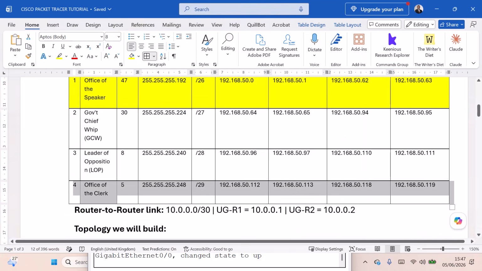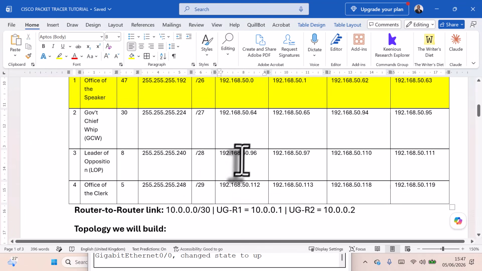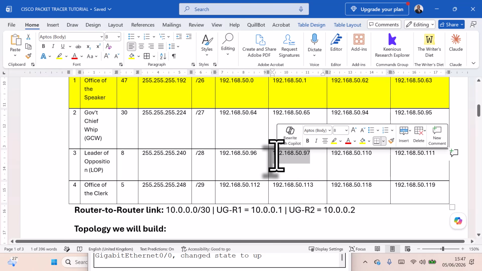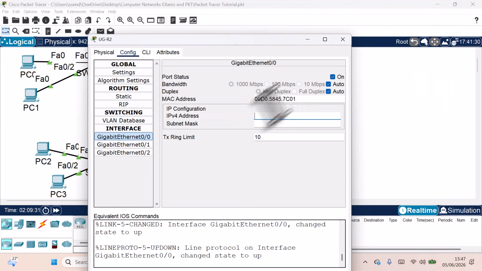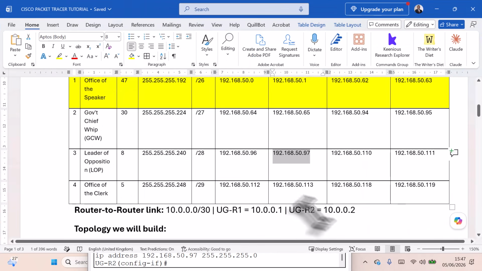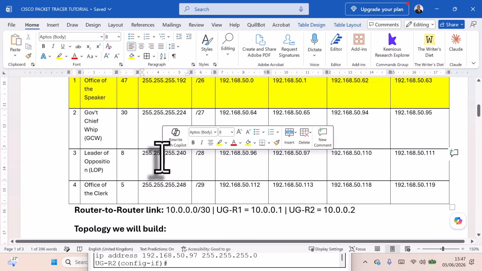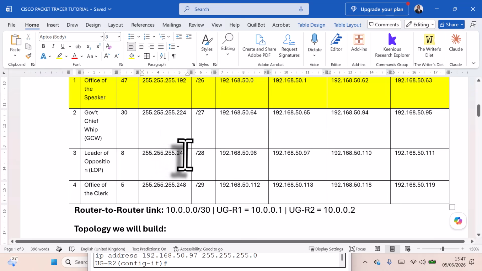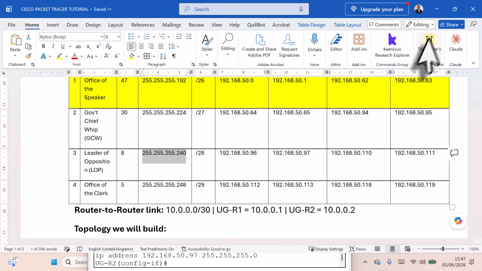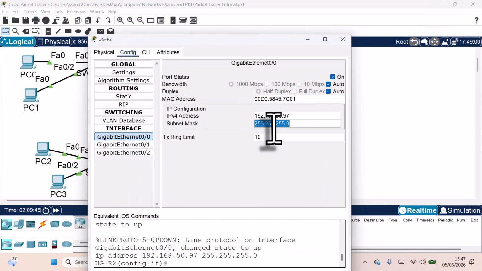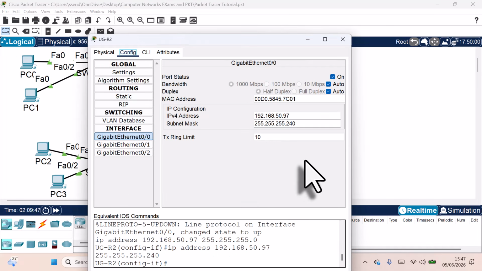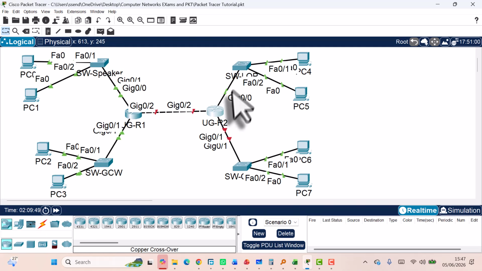Looking at the leader of opposition, my default gateway is 97, isn't it? So I come to 97 on my table. It is important to draw that table very well. Then I also come to the subnet mask. My subnet mask is 240 here. So I'll come to the 240 and type it in here. It is not the default one. So I put in my 240, and we are good to go.